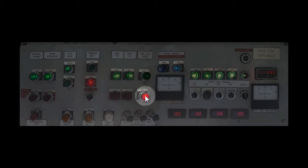You must always close your pant leg gate, run your conveyors dry, then stop your system to change from bypass to trim or trim to bypass.